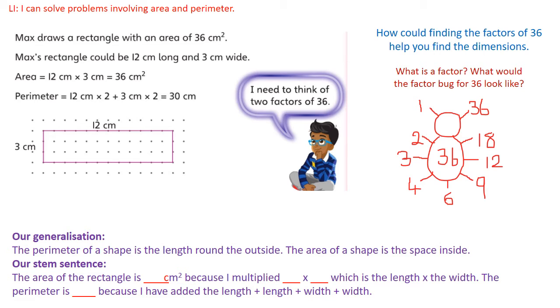To work out the perimeter, we've got two sides of 12 centimetres and two sides of 3 centimetres. We can do 12 times 2 plus 3 times 2, and that will give us 30 centimetres. Just have a look at how the units are written. Area is always something squared with a little 2, whereas perimeter is just straightforward centimetres, millimetres, metres, kilometres, whatever we're measuring in.